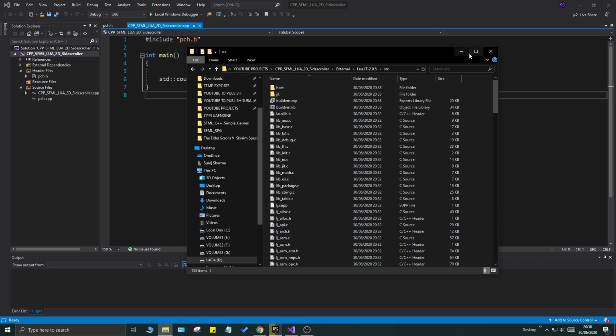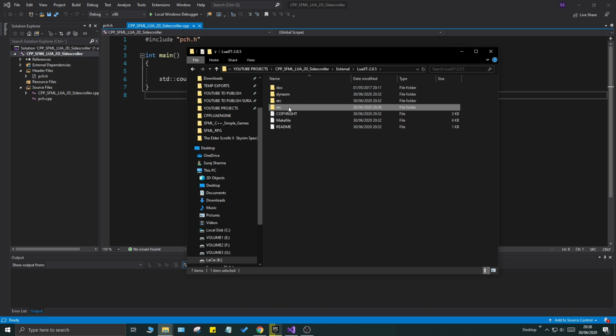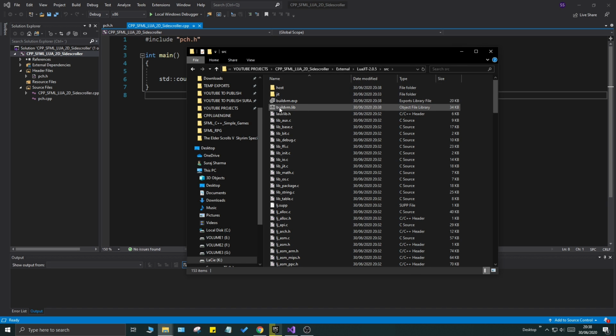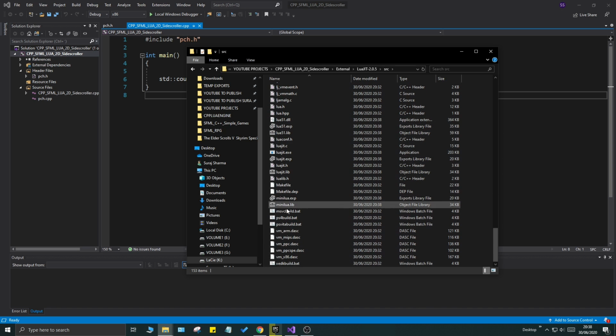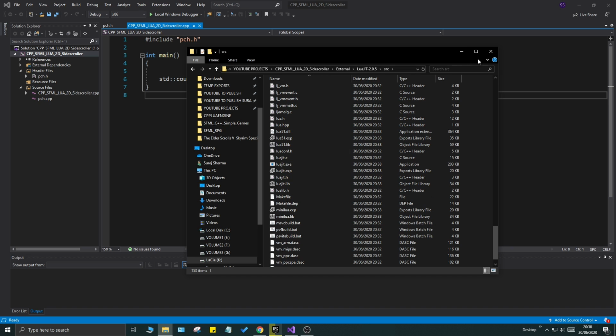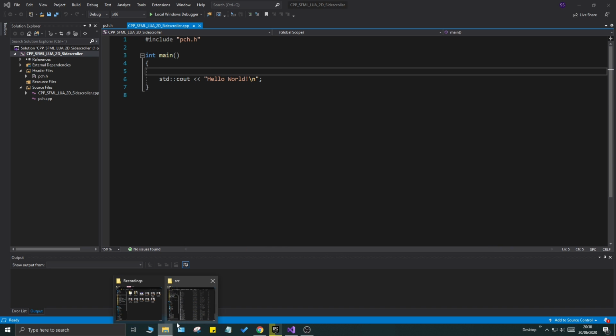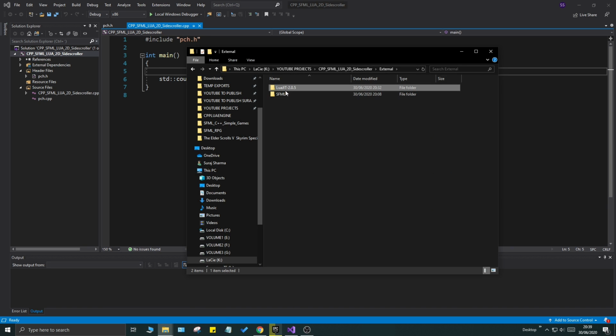So we'll keep that, we'll close this down, and you'll just go into your folder here, source, and you'll see lib files, you'll see DLL files, you'll see the exe here, you'll see a bunch of things here that you need. So if you don't see the DLL files and the lib files, you know it didn't link properly, as well as it complaining in the CMD window right there. So you should have everything built in your external file that you need.